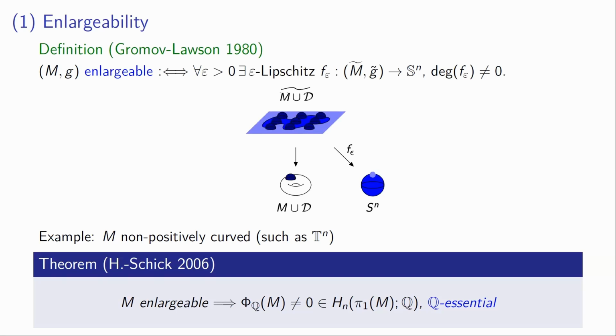So what happens if we attach the first cell to our manifold? It's a 3-cell, say, that kills some non-trivial element in the second homotopy. Because if we attach 3 cells, 4 cells, and so on, we see a bunch of cells in the universal covering of M, which are attached to the universal cover. So the universal cover of M union D is the original universal cover of M, and we attach a bunch of cells, namely pi1M many.